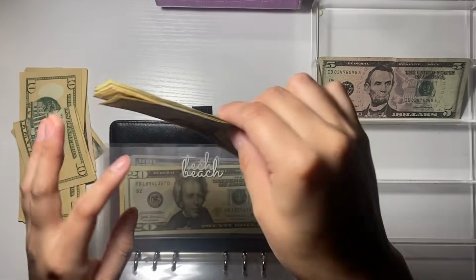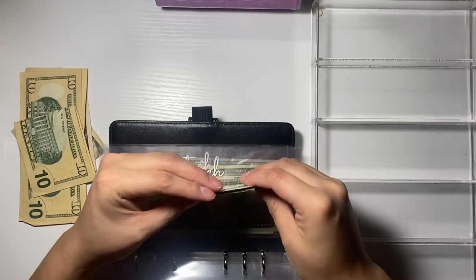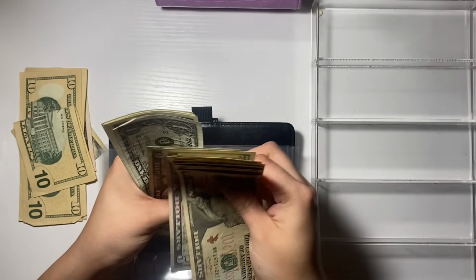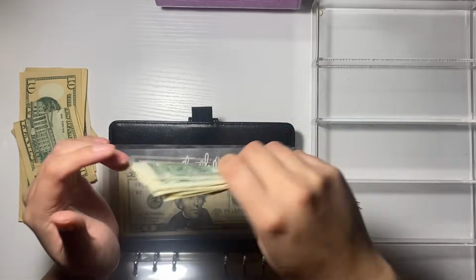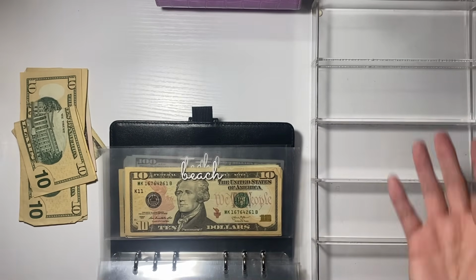Beach will receive 5 bucks. Let's go to the beach. Let's go get away. All right. 10, 20, 30, 40, 50, 65, 70, 71, 72, 73, 74, 75. 75 bucks. All right, and clearly we have no money left.